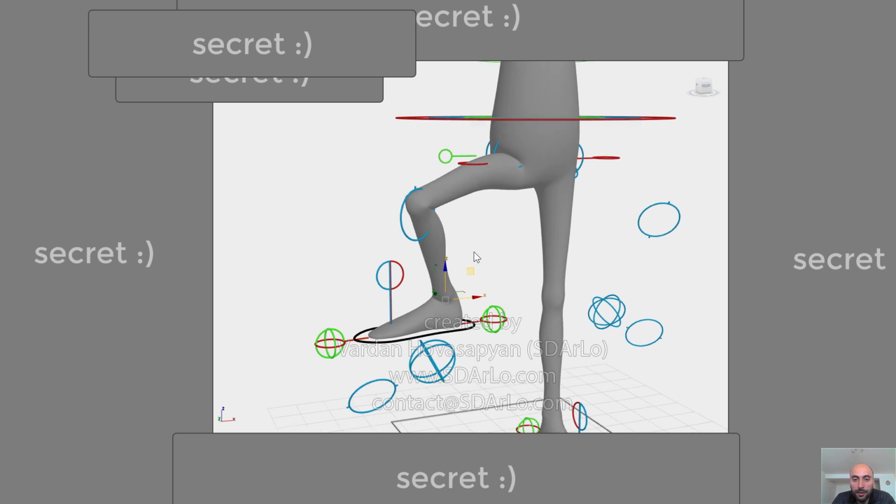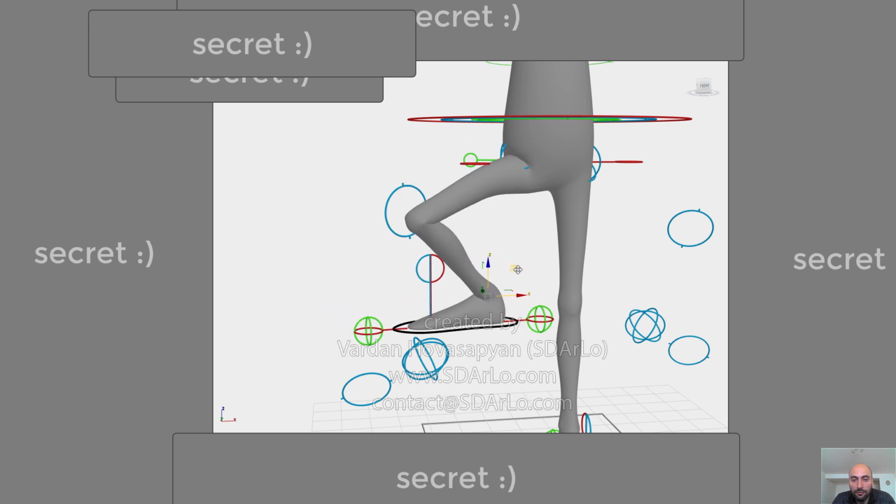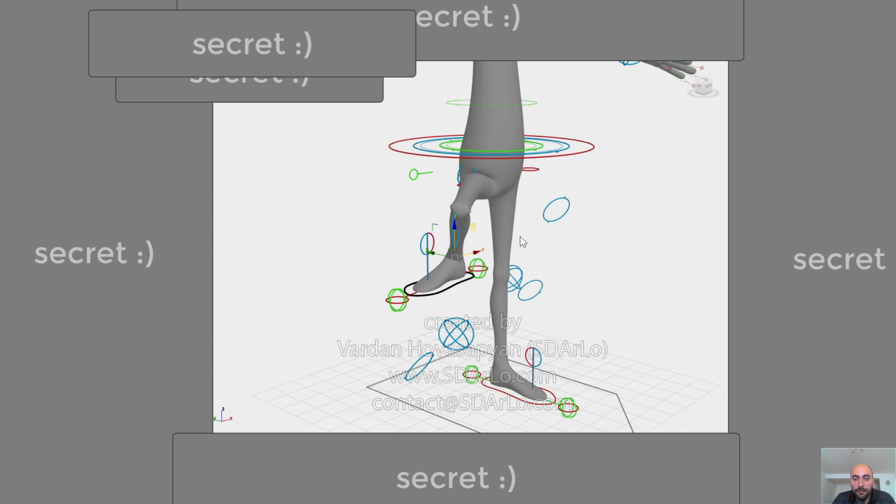So whenever I'm doing my bendings, it's doing everything naturally. As you can see at my ankle and knee, the deformation is performing perfectly.